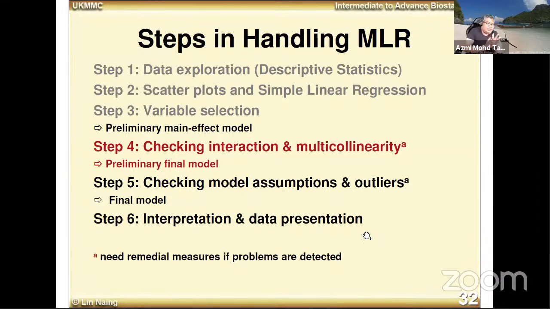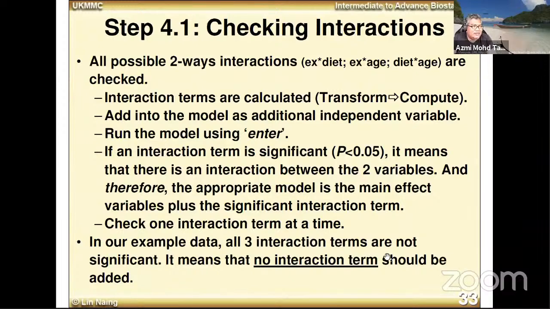So now we are going to check for interaction. We have got 3 models that are significant. So we're going to proceed with that 3 that is significant. To check for interaction, if you remember back from the last time we had the class, it is a simple matter of multiplying each one of them. So we multiply exercise and diet, exercise and age, diet and age.